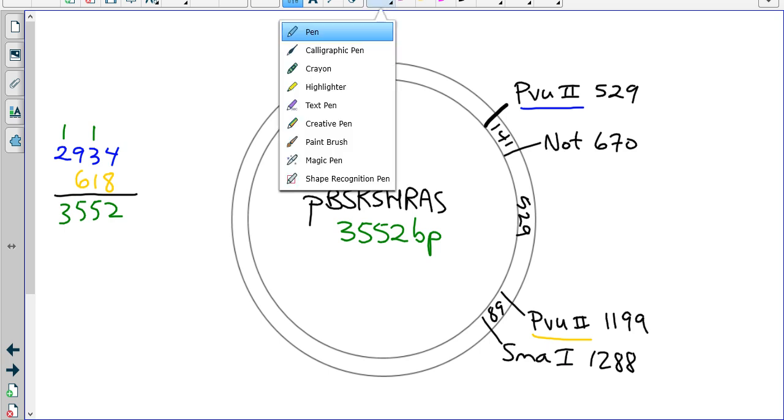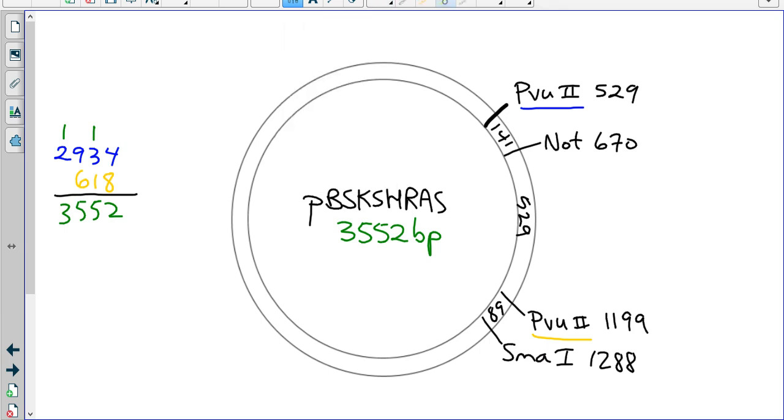Now, what's really cool, I get to do my coloring. Okay. I have one more PvuII site though. Right?